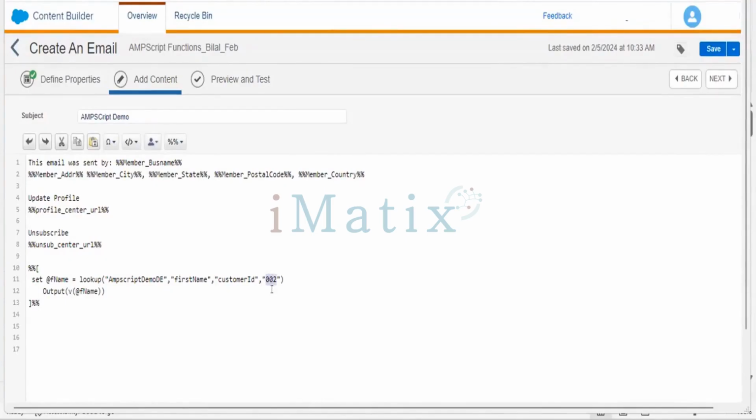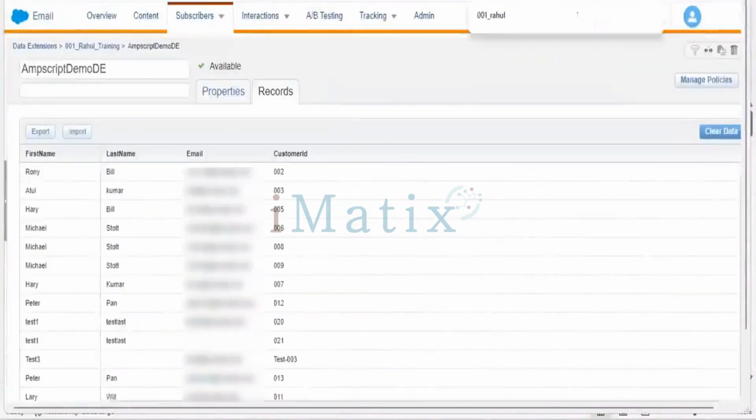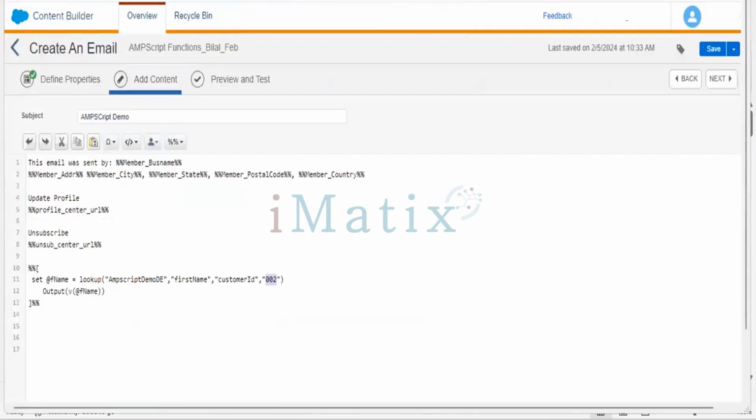Higher condition is a customer ID. In case you want something different, suppose instead of customer ID we set the condition on email ID, go to that data extension. You want email instead of customer ID, you write email, and the field name is email.